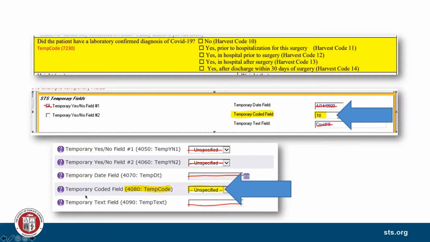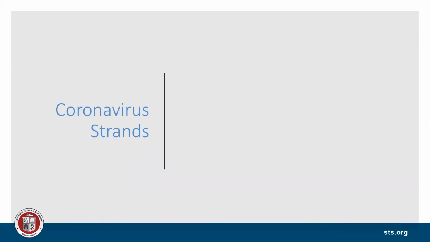And then down here is another example of what the vendor software looks like regarding the temporary date field, and coded and text field. Again, we're just using this temporary field, this temp code. This isn't the sequence number for adult cardiac. It's a different database, but it's still the same short name, temp code. And this is where you would fill in the answer for that. Hopefully that looks a little familiar to some folks.